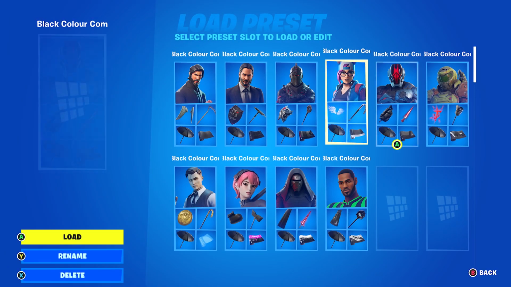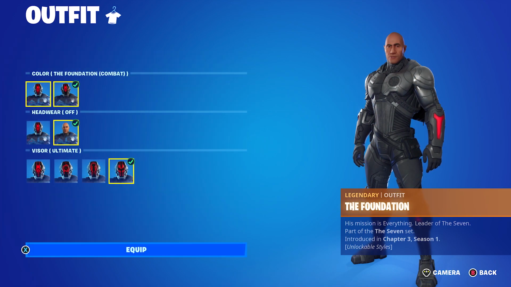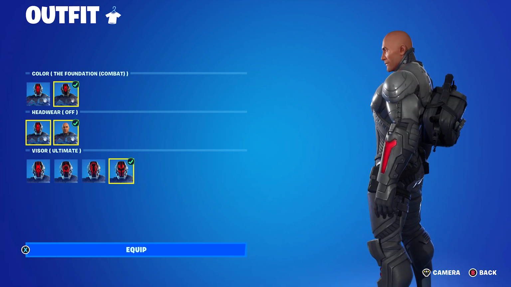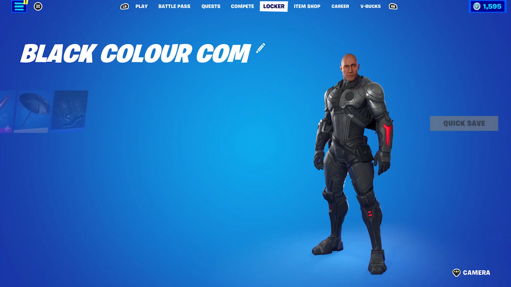Let's move on to the next combo. I decided to use the Foundation, which is from Chapter 3 Season 1's Battle Pass and was the secret skin of that season. He's part of the Seven set. The colour I'm using is the Foundation Combat, which is like black and grey, which is pretty cool. So the headwear is off, but you can have the headwear on if you prefer. And the visor, obviously, it's up to you what style you'd use for the visor if you put the visor on.